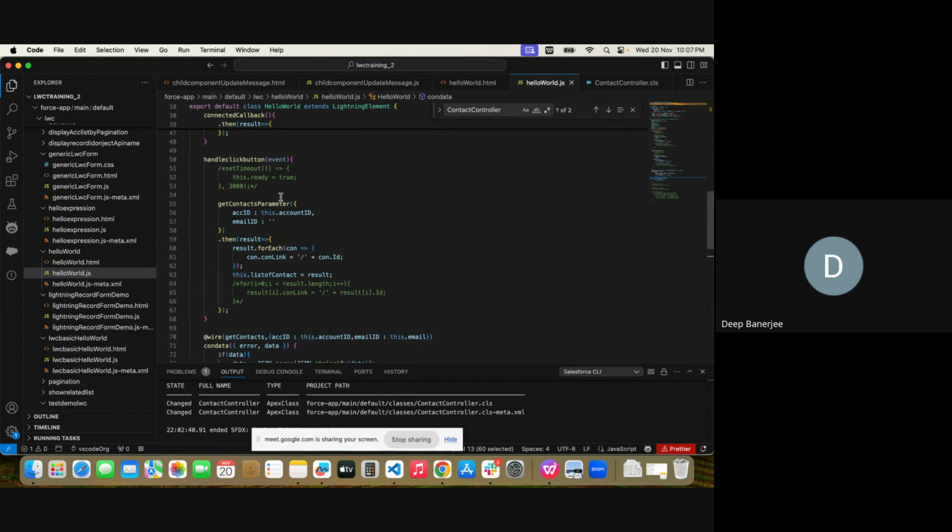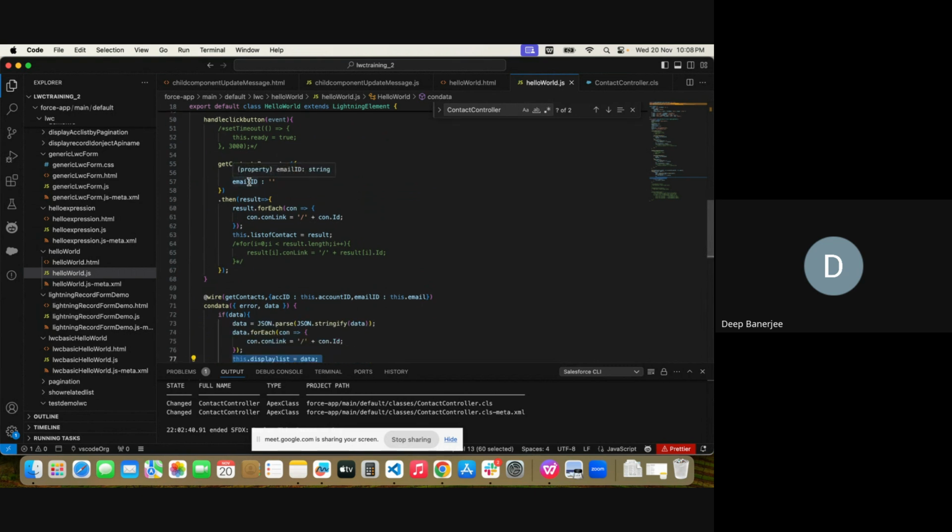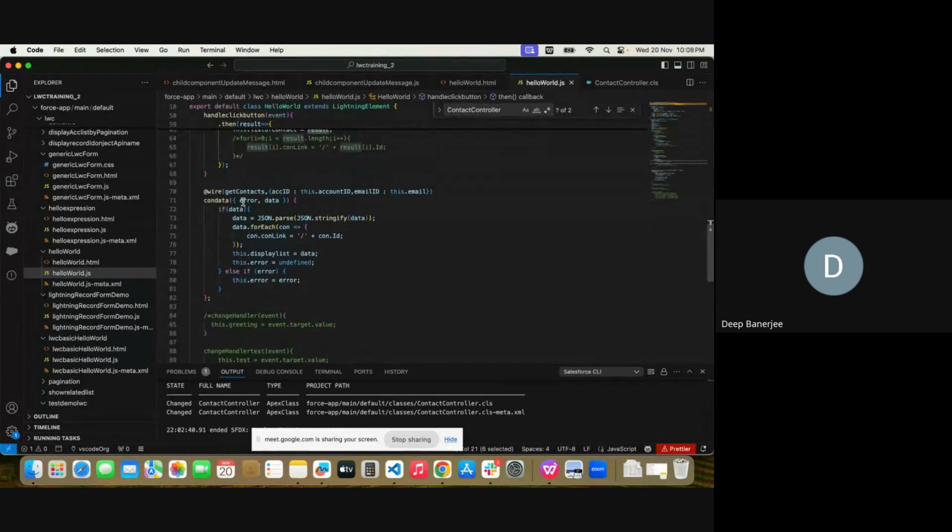In normal method calling, either it is a connected callback or from a button click or any event, whenever you are calling any method, then automatically the data is coming in a result. But here it's coming as a combination of error and data. Not only data, along with error also it's coming. That's why I have done the same thing.